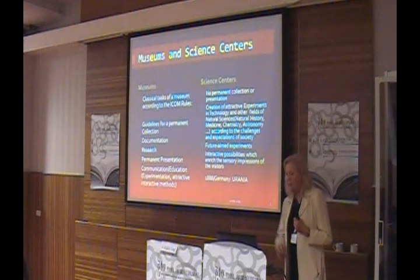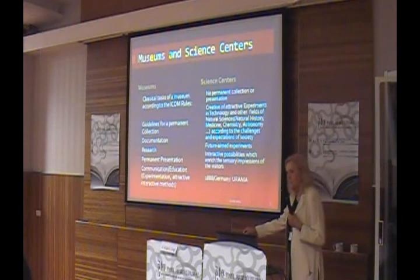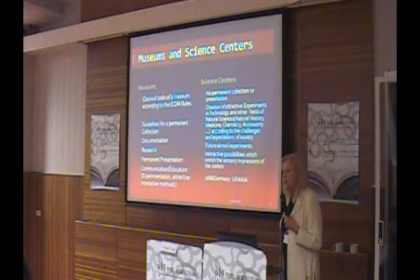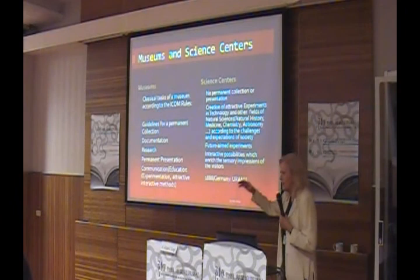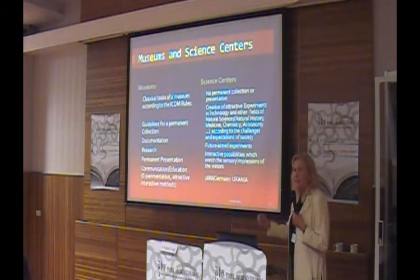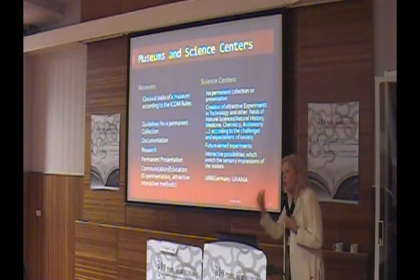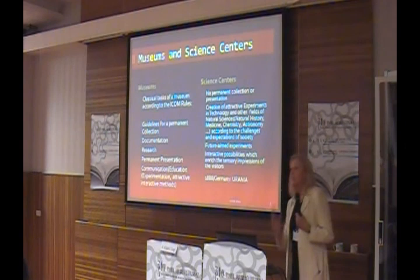Pedagogy normally relates to a teacher and a child, but education means all groups of society — the adults too. Therefore, all we do in the museum must be related to the different levels and groups of society, not only to children. In former times, there was a guide in a museum who spoke to people with no dialogue. But dialogue is the first thing we should have in the museum — not the teacher speaking to visitors, but all together relating to the object.